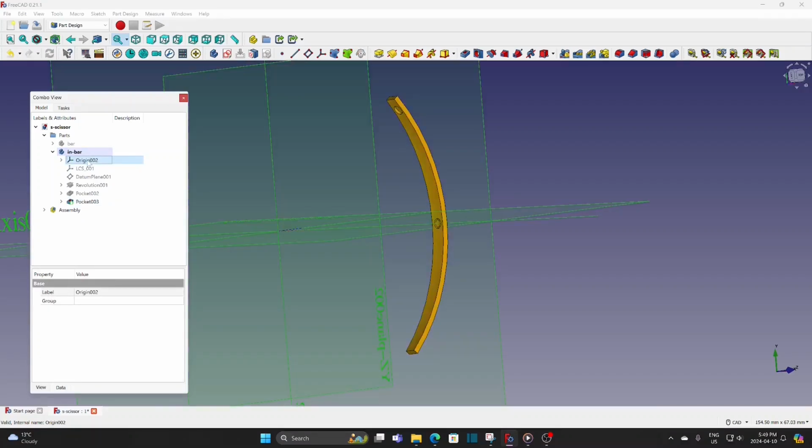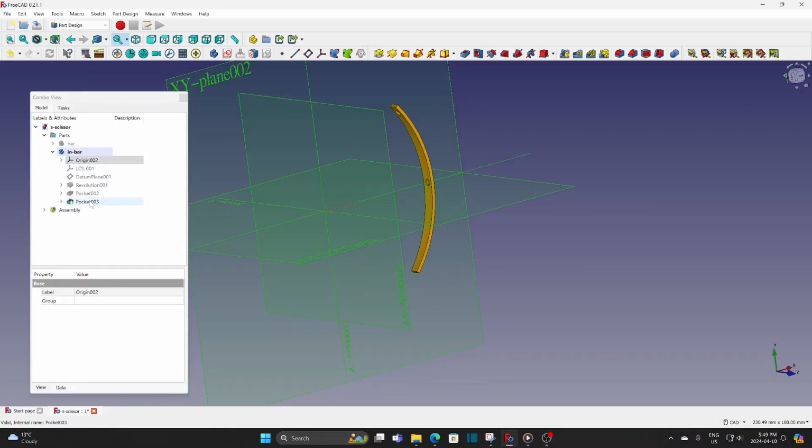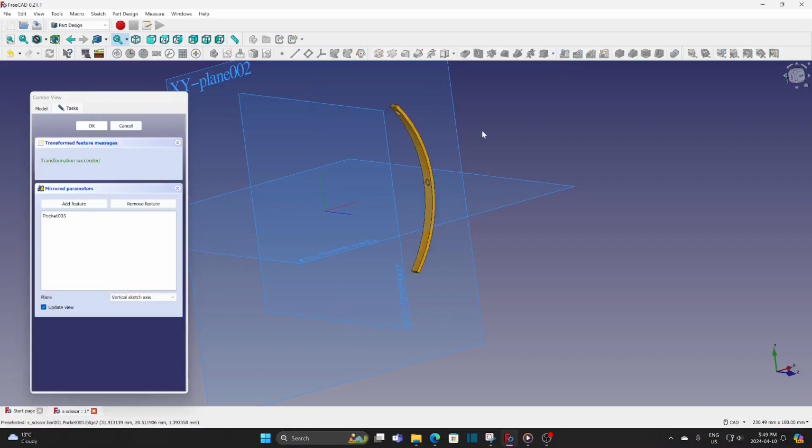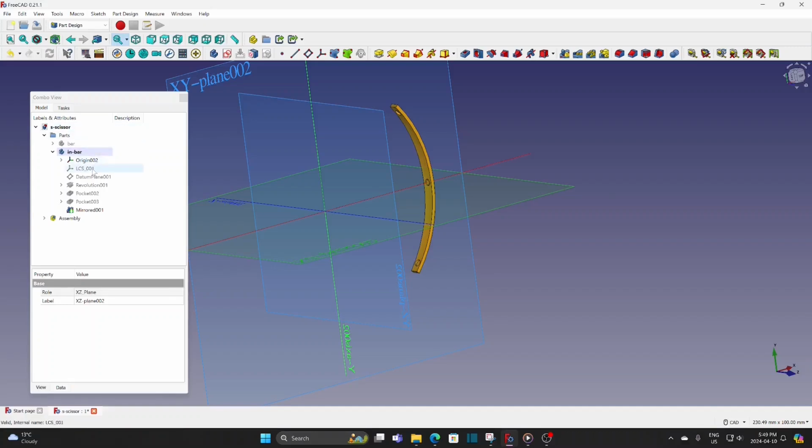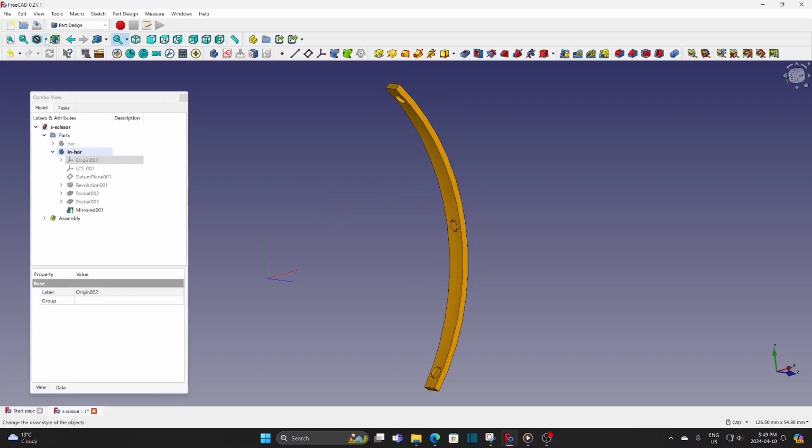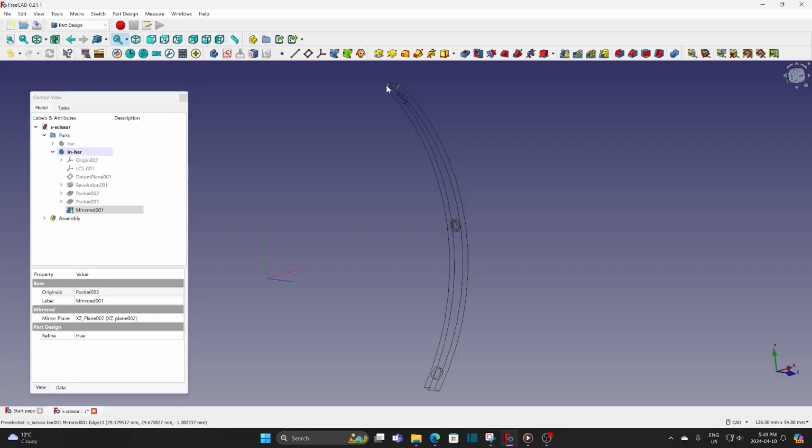So the origin, select pocket and mirror. Select reference. Switch to wireframe. Apply fillet to corners.